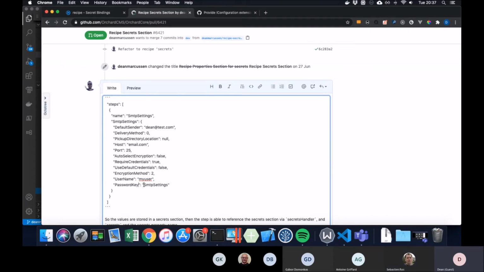Well, it might say password, but we either use the password and then have a function to get the password from the key, otherwise you have to handle the password as a key.